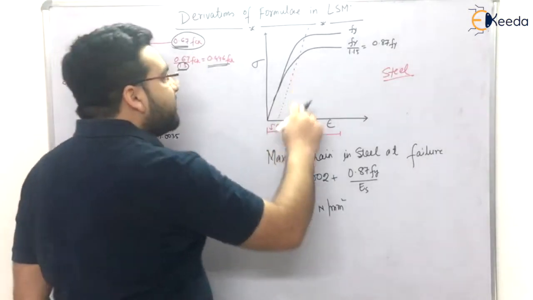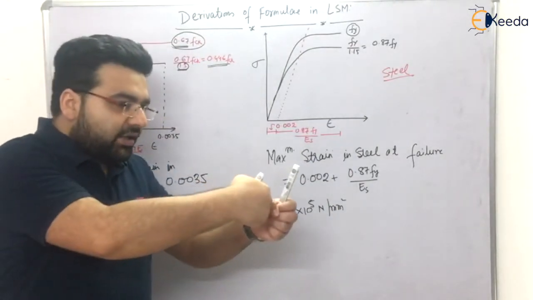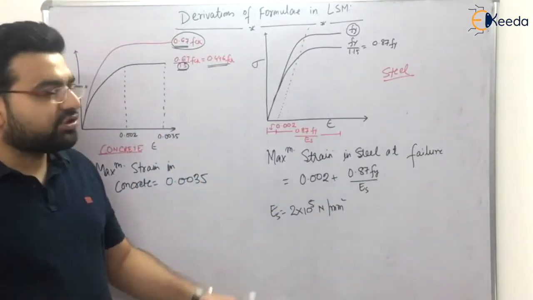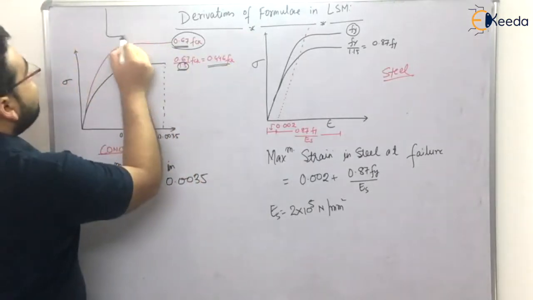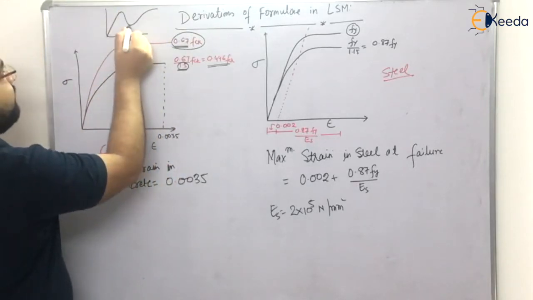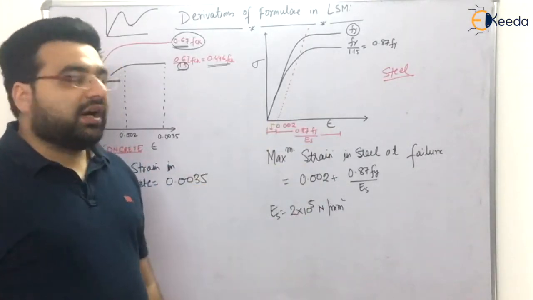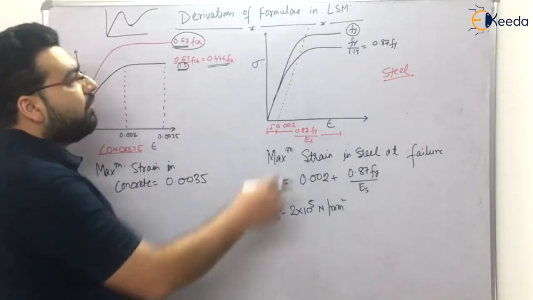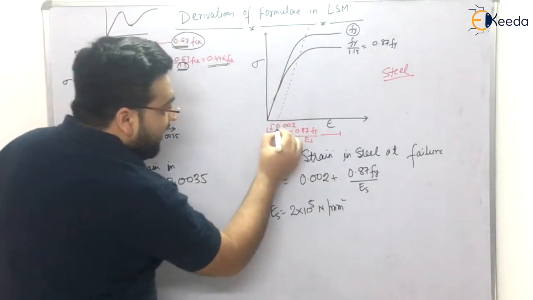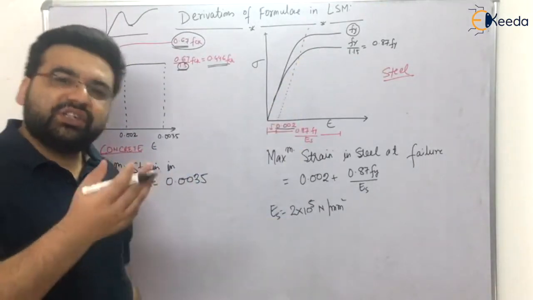Clear? Now, similarly for steel, this is fy. What is fy? The yielding strength. What is yielding? At which there is a gradual increase in the size of the steel. Because I told you that for mild steel you have a permanent curve. This is lower yield point, upper yield point. So we say that lower yield point is the yielding point. But in case of high yield strength deformed bars, what we do is that we take a line parallel to the initial stress strain curve at a strain of 0.002, and the line where it meets, we get the yielding point, right?